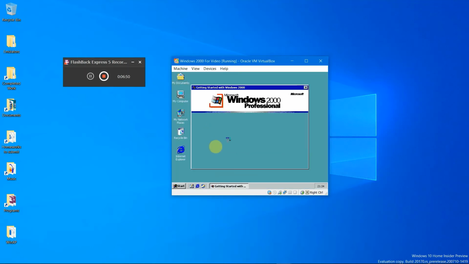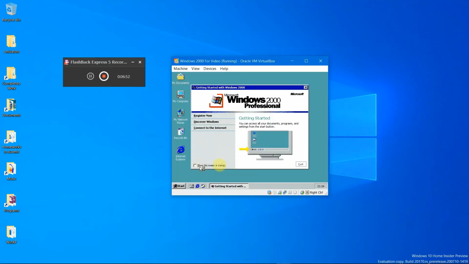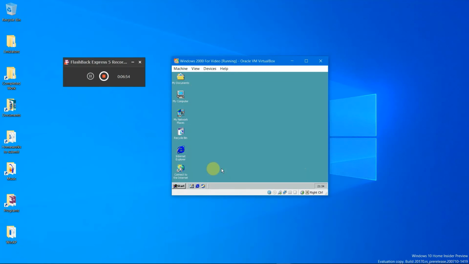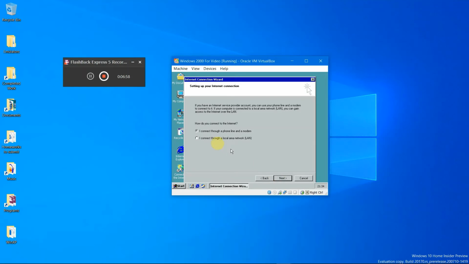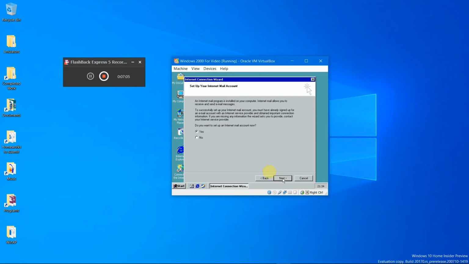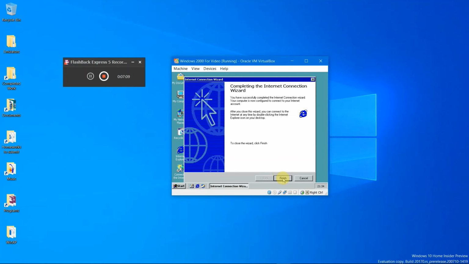Once you're logged on, it will show the setup screen. Then you can log into the internet. What you should do is use LAN because it's kind of the best, and then you just keep pressing next. Although this doesn't really work because all the Microsoft services are shut down, because this was made in 2000.